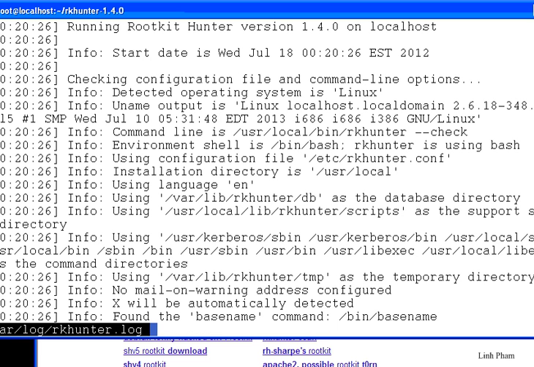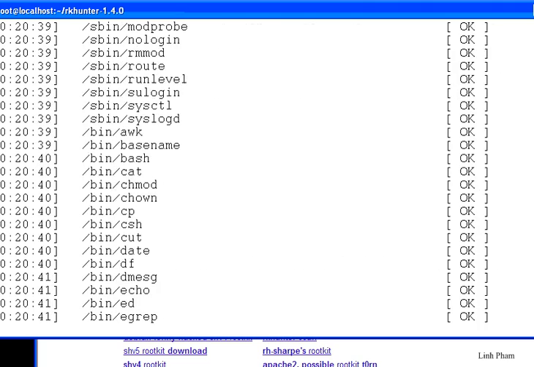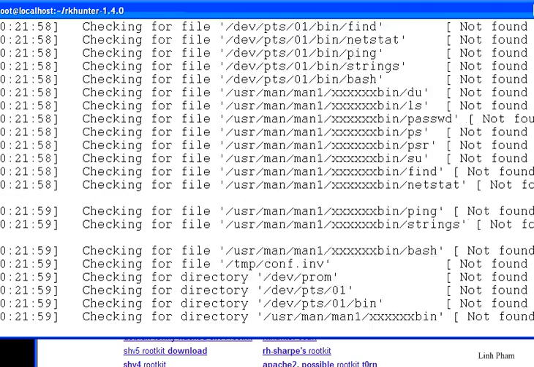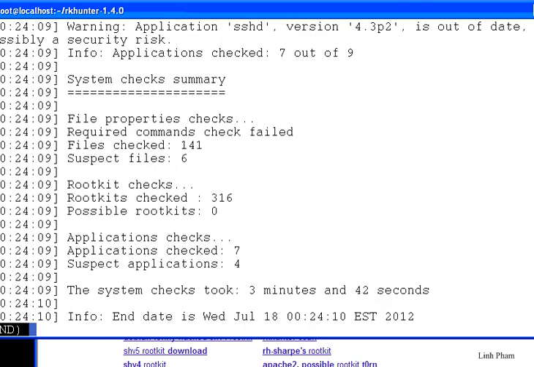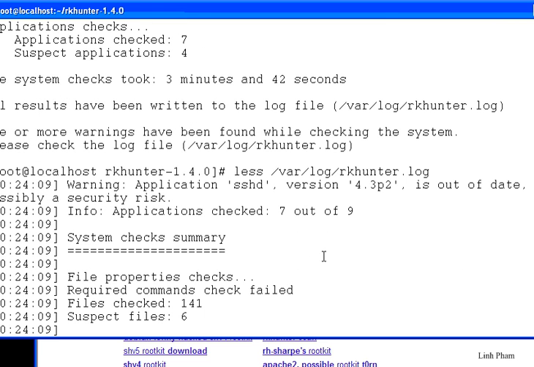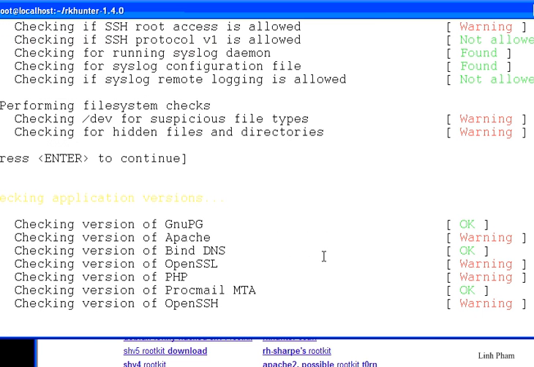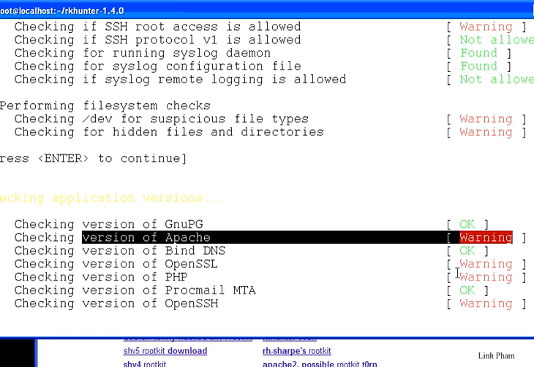There we go. They save all the files there for you, all the bad and good stuff. They save everything in here, they archive everything here for you, and they're telling you what it is. Suspect 6, check-in, rootkit jack, application, and they will give you a full report of what your system looks like. For example, the version of PHP here, of the web server, is not yet updated, they're telling you, right?